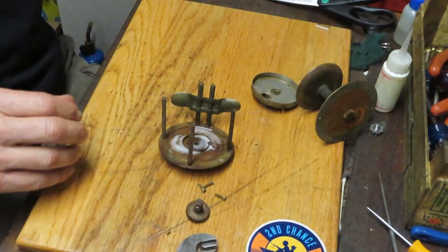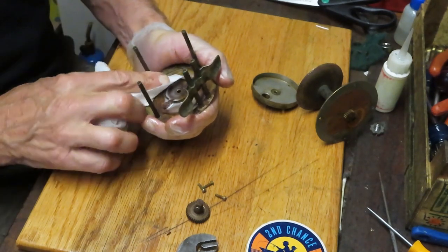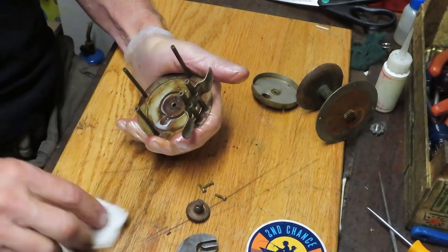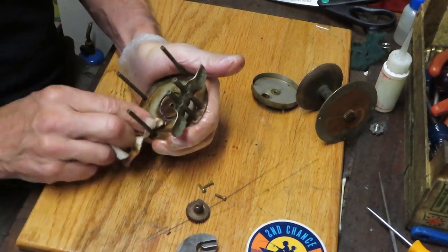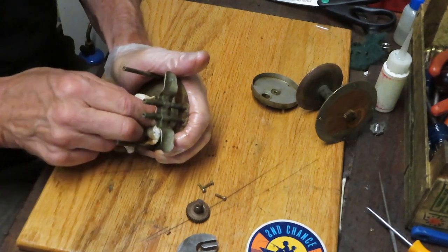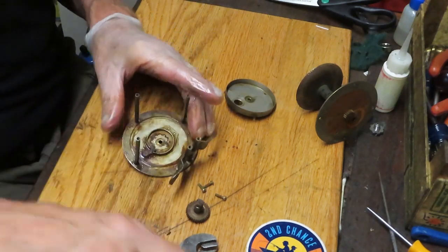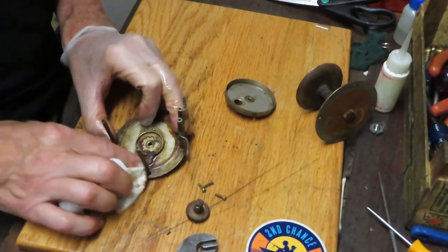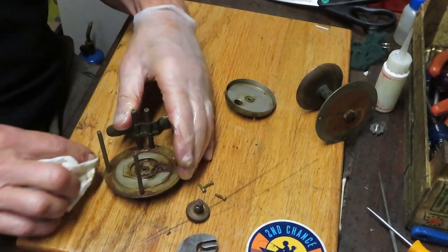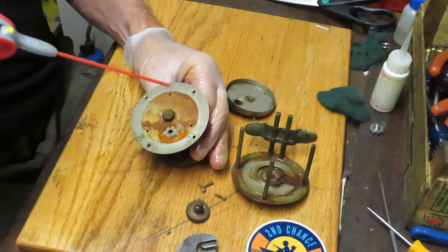Today I'm using WD-40; tomorrow it might be something else. I don't have a preference for penetrating oils or fishing reel greases and oils — I think they're all designed and manufactured well, and for the purposes of cleaning and getting rid of old dirt and oils, any one of them will work fine. The shame of that reel with the broken posts and the bad bushing is that it will not perform as it was designed. I'll call this one a shelf sitter. Scott probably didn't pay much for this reel — he's getting very good at identifying pieces that he shouldn't pay much for.